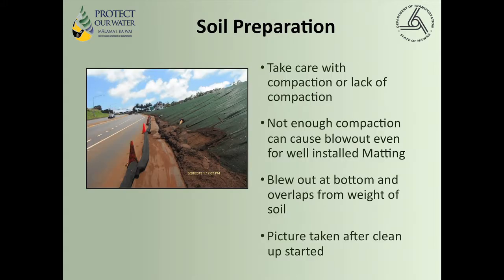I talked about soil preparation, and this gets into the realm of the actual engineering of the project. This particular slope was on Kauai. They'd done an excellent job of installing the matting. The problem here was when they redid the slope, they added 6 inches of loosely compacted topsoil. They had a severe rain. It blew out at the bottom and the seams.